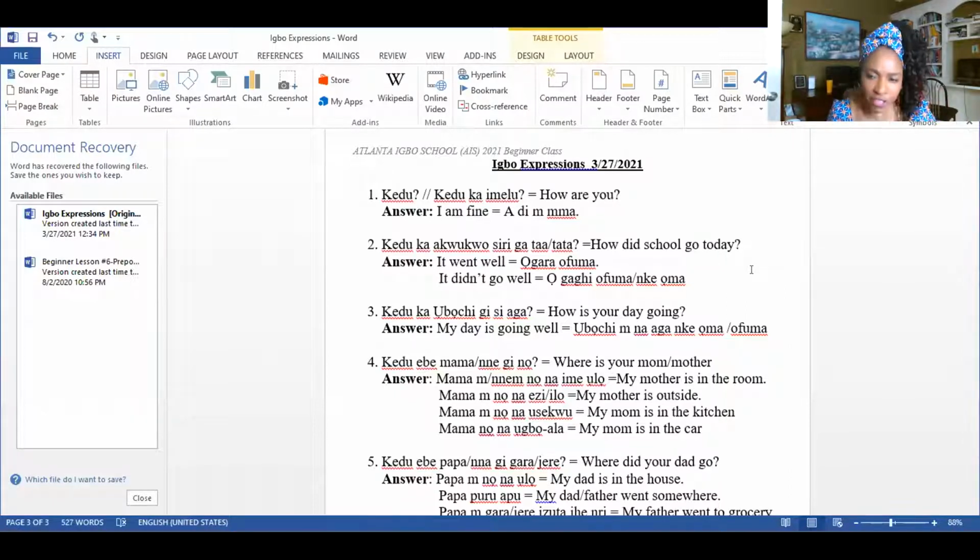Some of the basic expressions. So if somebody walks into your house and says, hey, azuka kedu? Ademumma. Or kedu ka imere? When the person says kedu ka imere, don't get confused. It means the same thing. Kedu is just a short form of kedu ka imere. But Igbo people sometimes say, oh, kedu, how? Even though literally when you translate it the way the person put it, it might be like the person says how. Just because the person didn't say how are you doing doesn't mean you get lost.